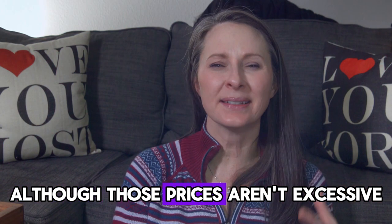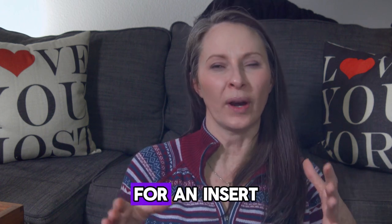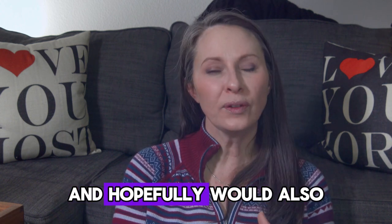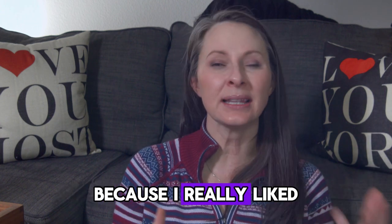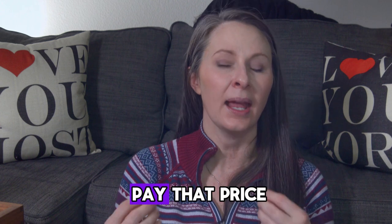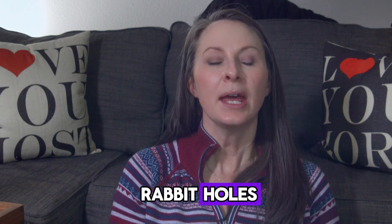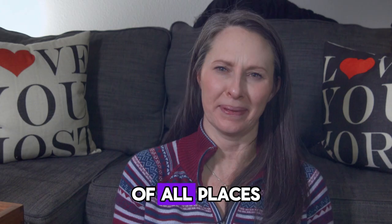And although those prices aren't excessive, they were still more than I wanted to spend for an insert. So I went in search of an alternative solution that would offer the same functionality and hopefully would also achieve that similar aesthetic, because I really liked the inspiration that IKEA was offering. I just didn't want to pay that price. So I did a lot of searches online and I went down a lot of Pinterest rabbit holes, but to my surprise and delight, I found the solution at IKEA of all places.